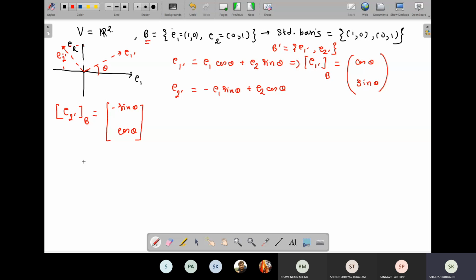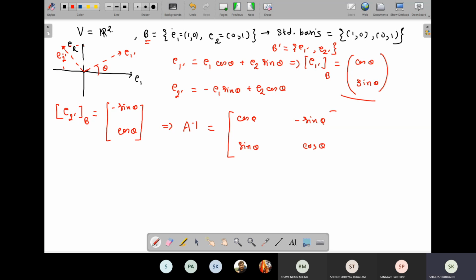Okay, fine. Now how should I form that matrix A? Remember our convention is to denote the matrix connecting bases as the inverse matrix. Hence with that convention my matrix A inverse will be: first write this as a column and then write this as the second column. So it will be cos theta, sin theta, minus sin theta, and cos theta.